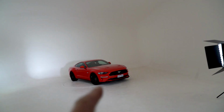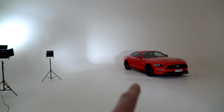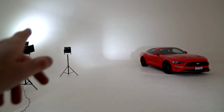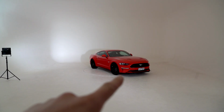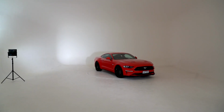So I realize I'm using this camera to actually shoot on. This is my Sony A7R3, but I thought I'd talk about what's happening because I won't be able to actually show you while I'm doing it. What I've got are these 4 lights here, which I'll be using to light the car. For each of these scenarios, I can either aim these lights at the car, which will make that paint pop out, or I aim the lights at the walls and bounce the light onto the car nice and softly. And for each part of the car, we might need to move these lights around because they can cause quite a lot of havoc. And obviously too, with the reflective car, these light poles and lights can be reflected there, which are often unavoidable, and it just means Photoshop pain, but what do you do, right?